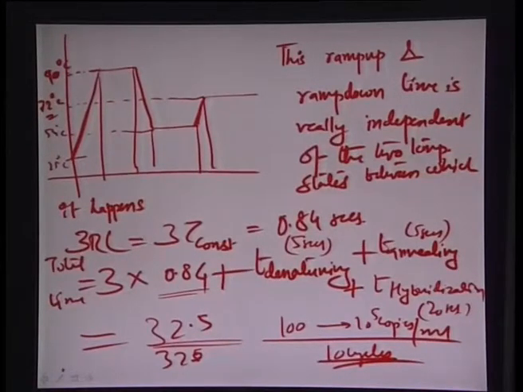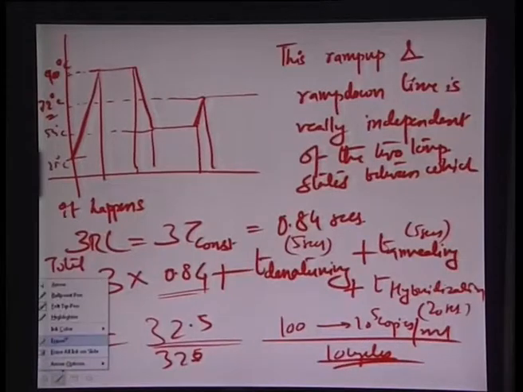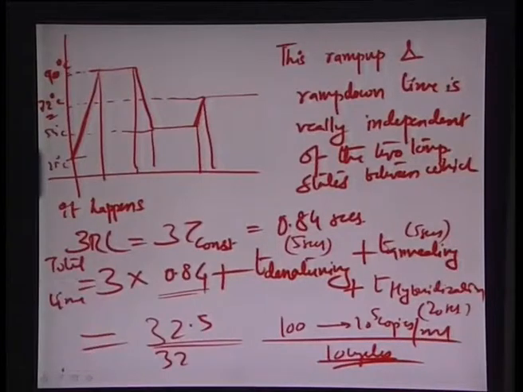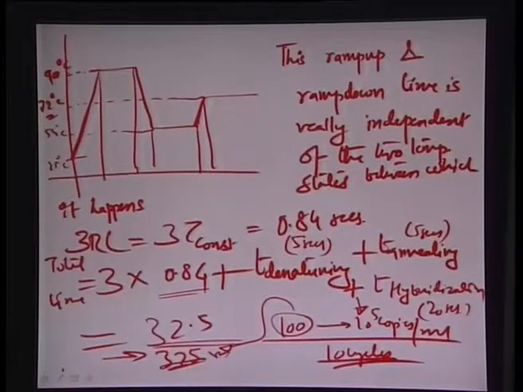So 32.5 here, so it's about 325 seconds that you would take for cycling this for about 10 times, so that you could produce about 10 to the power 5 copies of DNA from 100, assuming the efficiencies that we had discussed in the last lecture, in the last example. Okay. So your total time for the whole reaction to have 10 to the power 5 copies per mil starting with about 100 copies per mil is about 325 seconds, or about 5 minutes and 25 seconds.